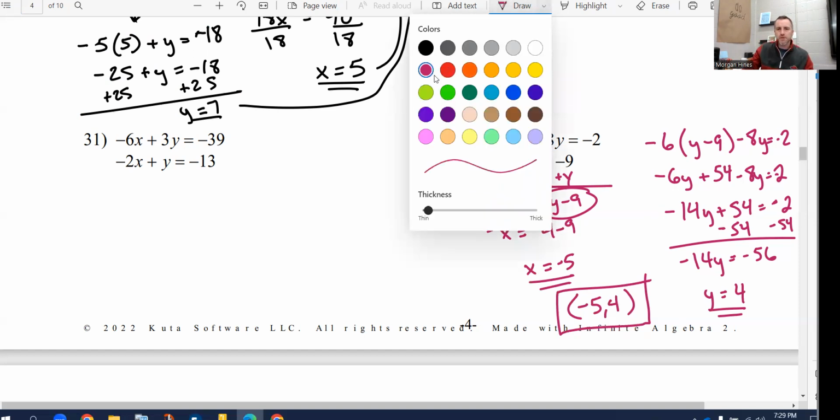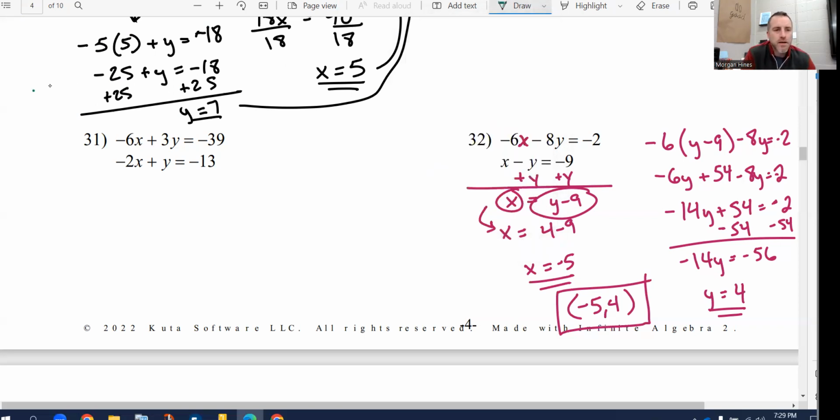Bonus coverage part 2. I'm going to do 31, and I'm going to do it by elimination because this one's got something tricky to it. So number 31, you can multiply this bottom equation by something to make these coefficients match up. Because right now they're not the same, so they're not going to eliminate. We want to multiply this bottom equation by something to make the numbers match but have opposite signs. And I can multiply it by negative 3.